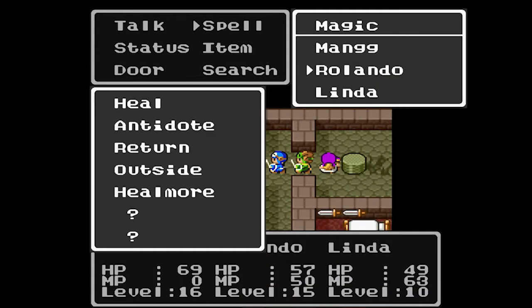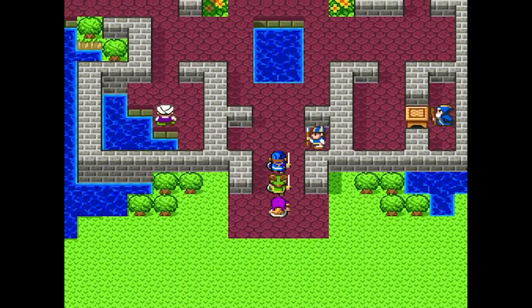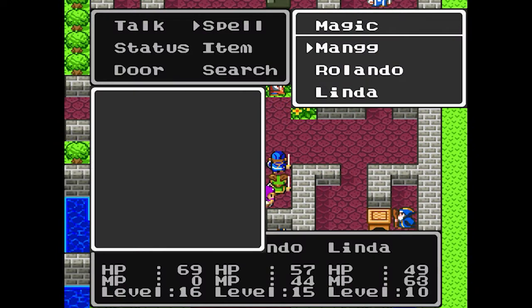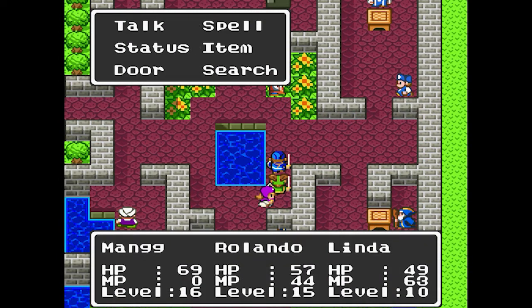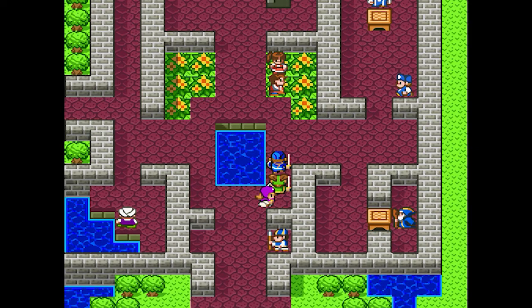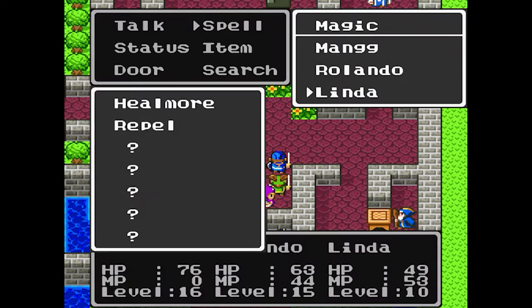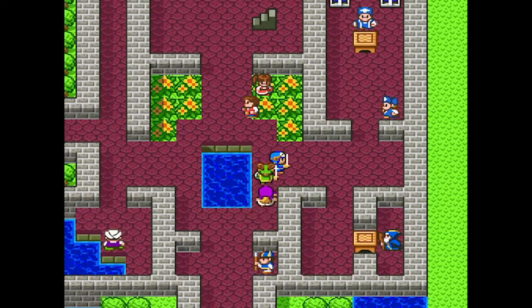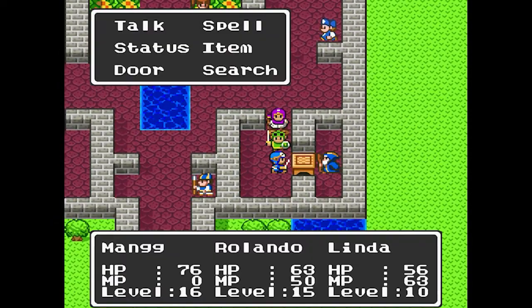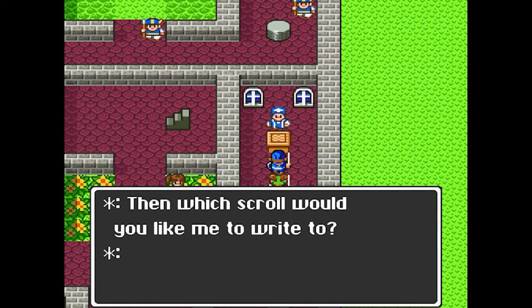Alright, that's it. That's all we're doing here. So now, we're gonna use return. Meow. That takes us back here. And we're going to heal up everybody. There we go. And we can recover our MP. Like so. And save.